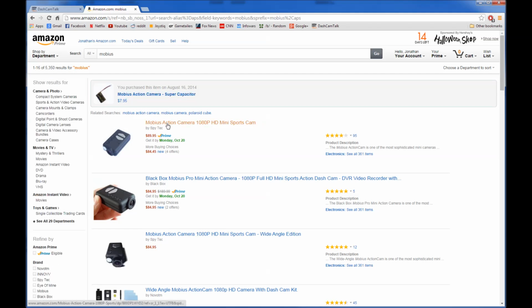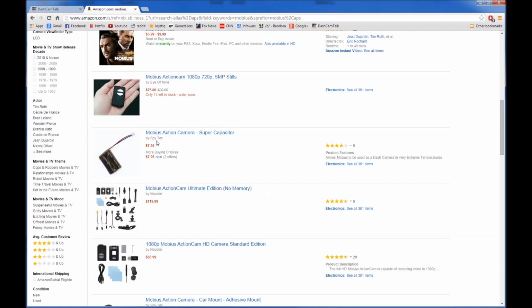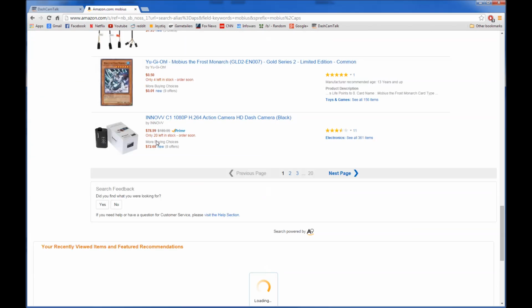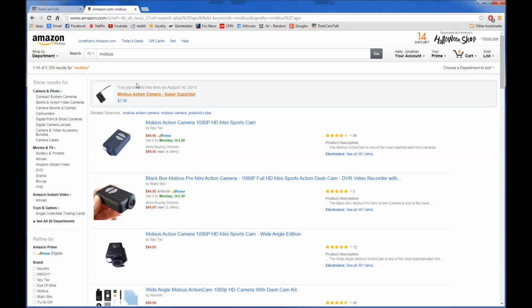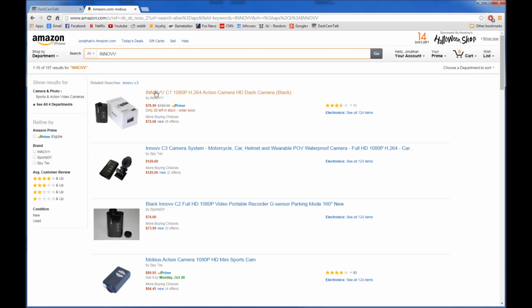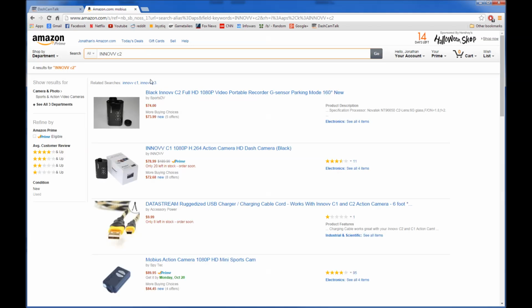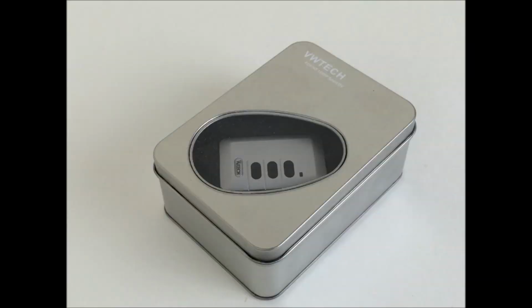I think they're not completely necessary. Here you can see the Mobius starts at around $90. And to me, I would say the Mobius is probably worth the extra cost, but I can't say everyone else wants to spend $90 to $100 on a camera, so that's up to you. The Inov also starts comparably priced to the Mobius at around $80. And again, it all comes down to, do you really want to pay $80 to $100, or do you want to save a few bucks here or there?